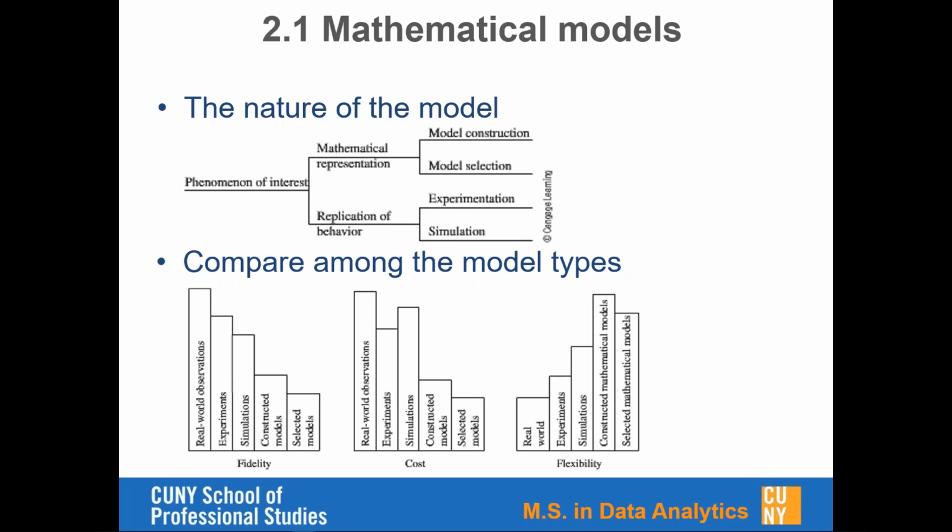Let's look at it from 3 dimensions: fidelity, how well the model or the methodology represents the real world data; cost, how expensive that would be; or flexibility, how easily it can be customized and changed. As you can see, math models would be more flexible because once you build a model, you can use it, hopefully in a real context. And then the cost is not too high just because you don't spend a lot of time on real world data collection or experiments.